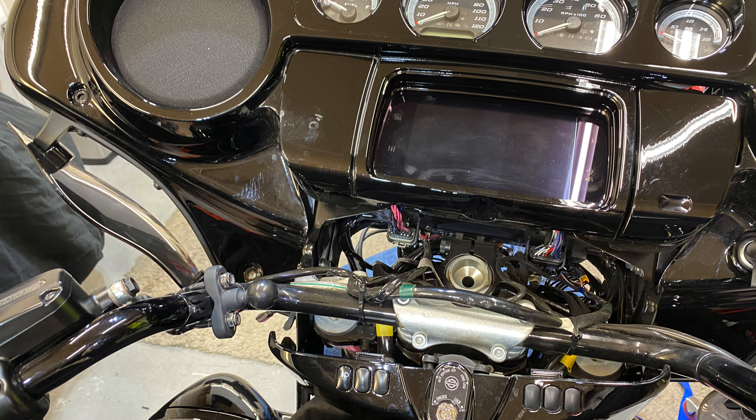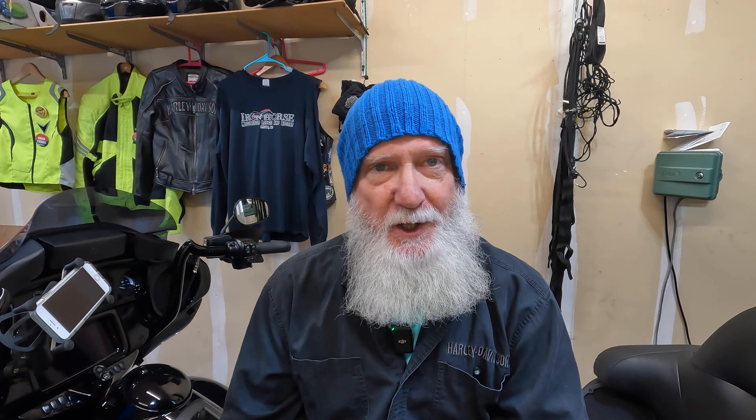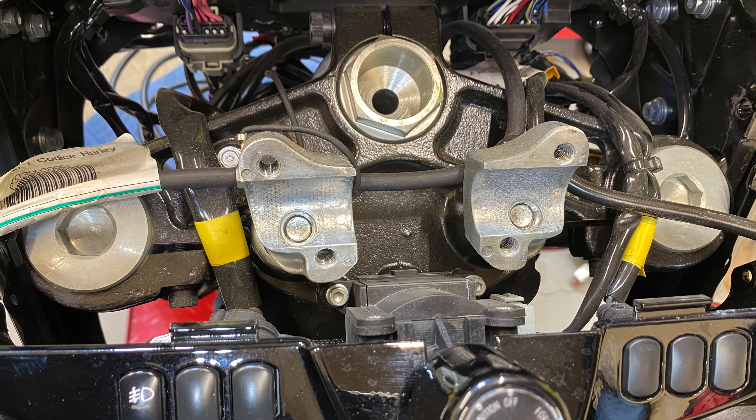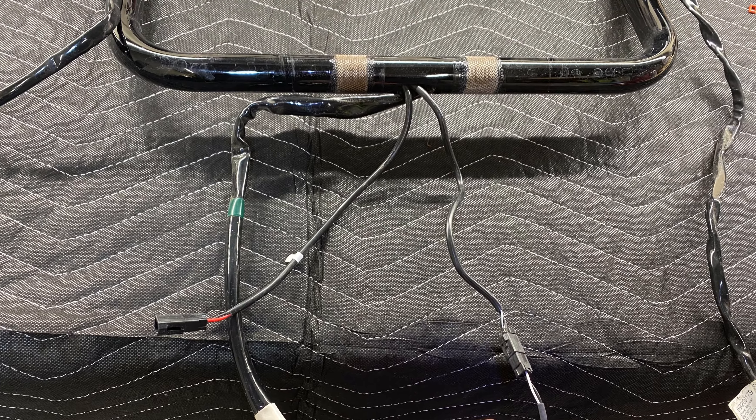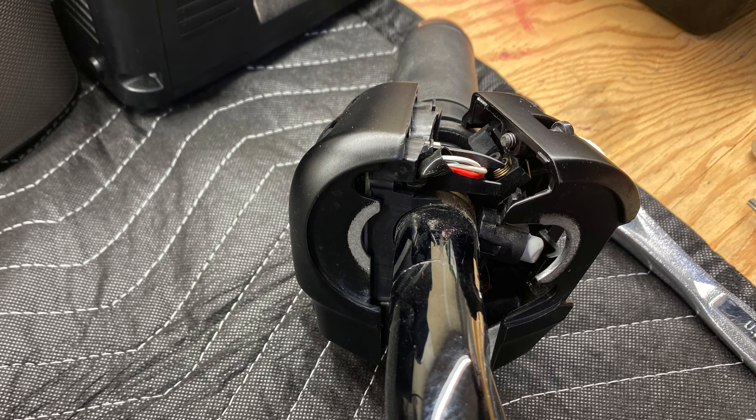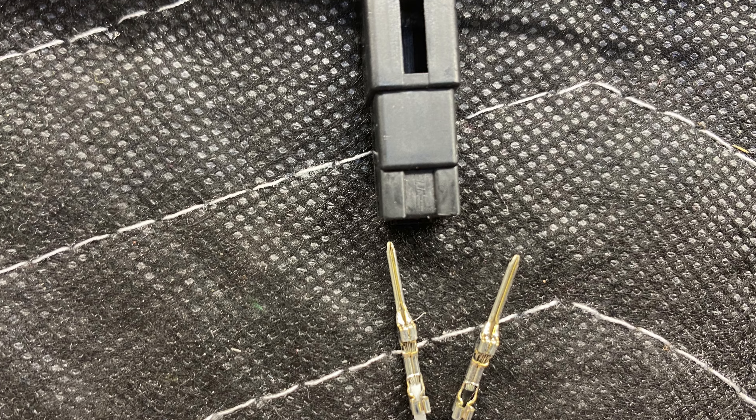So they're a little difficult to install, but it's well worth it when you need a little garage therapy. You can take a few days through the winter or whenever and fish the wires through the bars and install them on your bike. The challenge with putting new bars on your bike is there's not much room for trial and error.